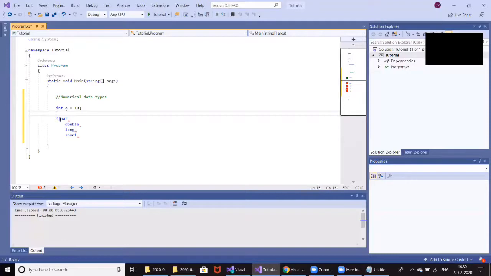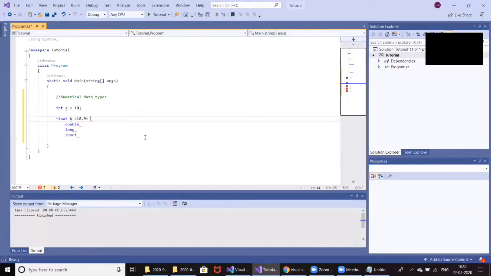So next is float. I'll take it as b, and float we will use to derive the decimal numbers. Like if I want to give 10.9, but here in float I have to use another thing, f.